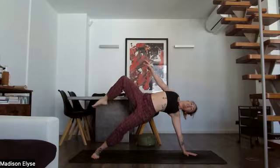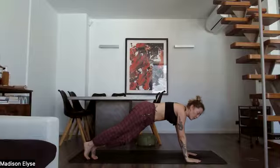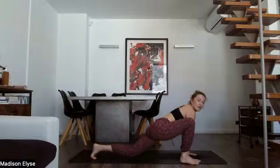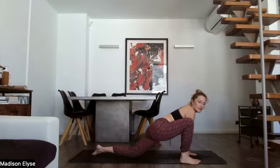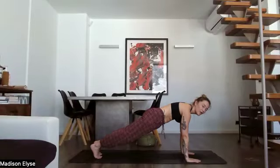Exhale, wherever you are, gracefully come out of the pose. I always say that, and half the time I fall. We will meet with the right foot up by the right hand. Curl your back toe under. Inhale, lift up, step back, plank pose.